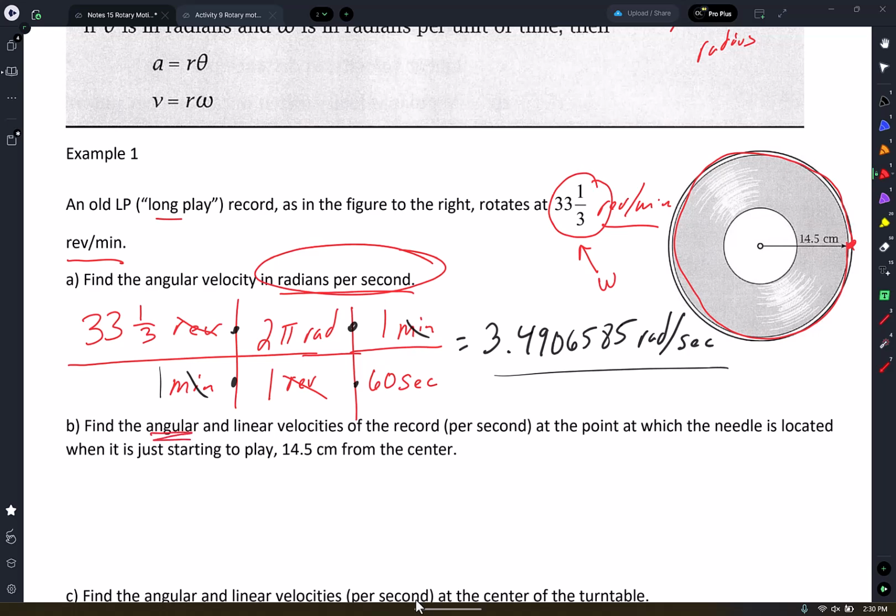What else do they want? They want angular velocity. Okay, this radian, it doesn't matter where you're at. You're going to be spinning that fast in radians per second everywhere you're at. That's a rotational. Doesn't matter where you're at. You can be over here, you can be a bug there, you can be a bug here. That's how fast you're spinning. You're going to be spinning that speed, the angular velocity, no matter what.